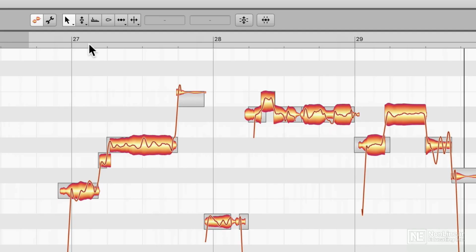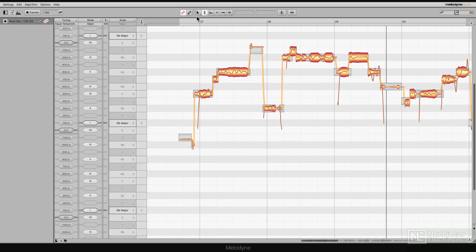In this video, I'll demonstrate Melodyne's pitch tool, the pitch modulation tool, as well as the pitch drift tool. So I've got a country tune here, and the singer for this group has really great control of her high range, as you'll hear in this example.